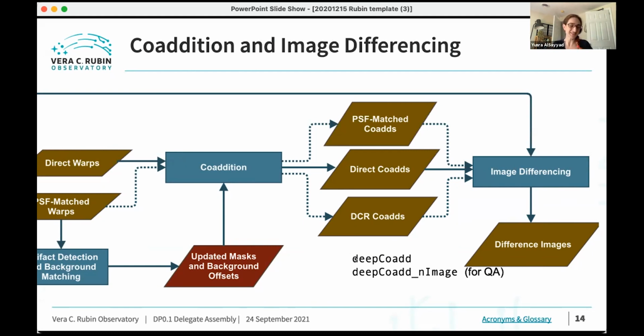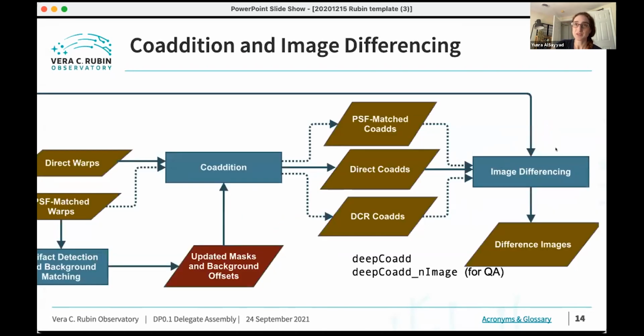Okay, so there's two ways to describe your coadd. One is how many images went into it, and the second axis is what happened to those images before you stacked them. So deep refers to the fact that every image that was available was included in this coadd. Deep is opposed to visit selections such as good seeing coadds, which would have only selected the subset with good seeing. That's what the deep refers to. The direct refers to how many convolutions have happened to these warps before stacking them. So all direct means is that it's only been warped and no further convolutions have been applied to these warps.